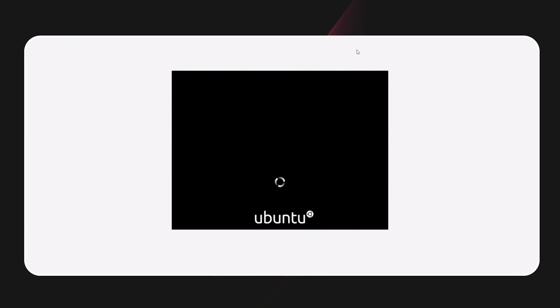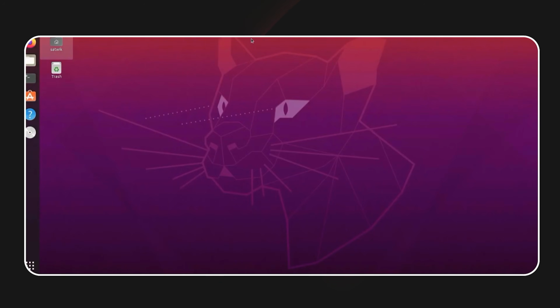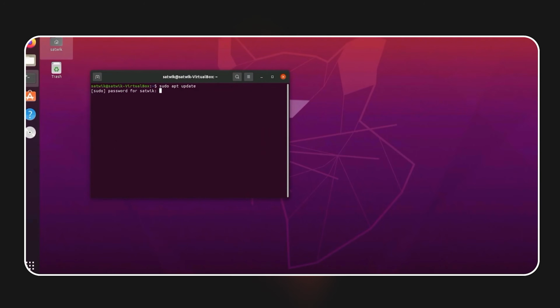Now build your second victim machine, which is DVWA. It stands for Damn Vulnerable Web Application. This is how you're going to practice web hacking. Start the machine and walk through the Ubuntu installation. Choose your language, pick the default options, and set up an easy username and password that you'll remember. And let it install. This takes about 5 to 10 minutes.